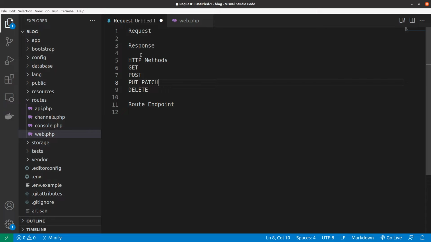We'll go into more detail about PUT and PATCH requests when we are inserting and updating the data in the databases. But for now, we'll understand that PUT and PATCH requests are used for updating the existing data, or if the data does not exist, creating the data. Then we have the DELETE method. So whenever you are making a request with the DELETE method, the server will understand that the request is for deletion of the record, right? So these are the standard methods. Whenever we want to make a request, we should always follow the standard protocols.